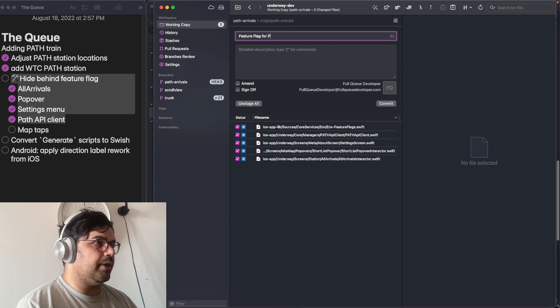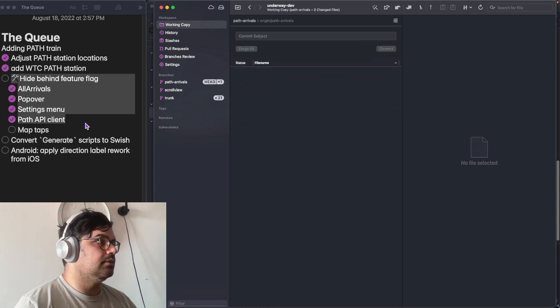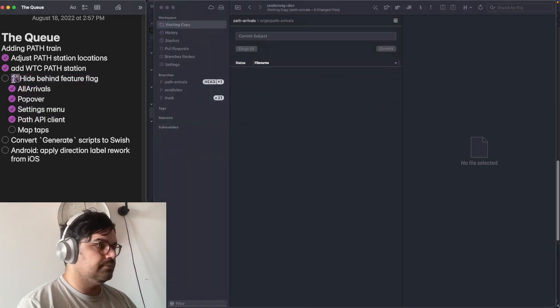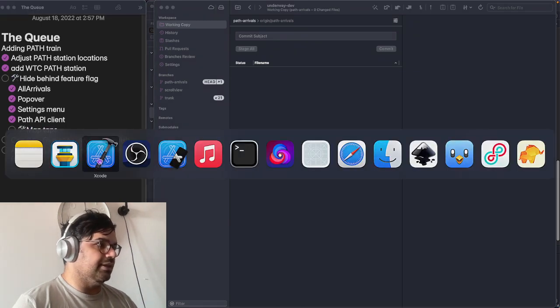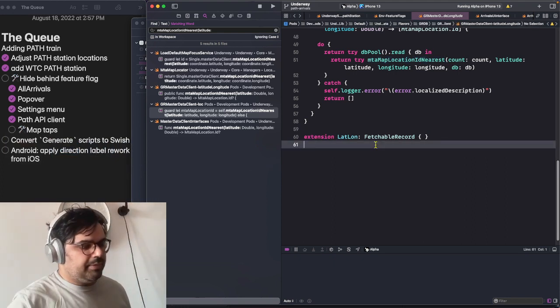Feature flag for path for all arrivals, popover and settings in the API call. And now we're here on fixing the disabling the map taps for path stations.